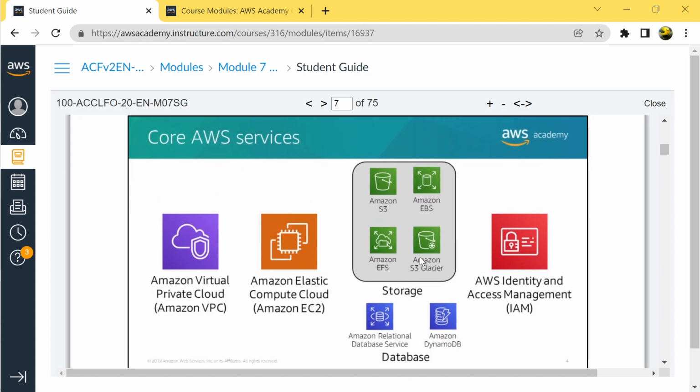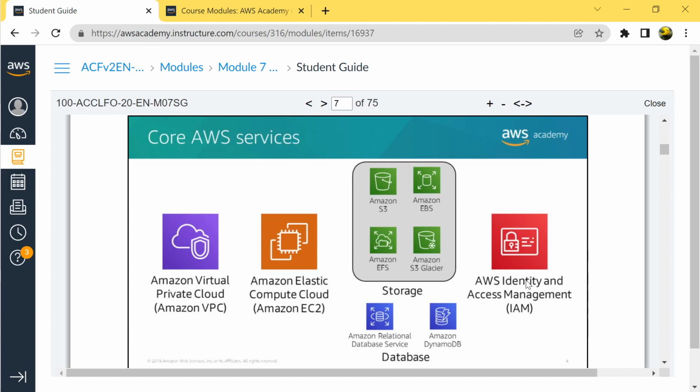Here you are seeing the core services. We are seeing a VPC. VPC is like a network, right? Whatever machines you create, whatever storage you create, everything has to be part of some network. Think of it as being part of some house. Here you see a compute service like EC2. Then there is the storage service, the four things: S3, EBS, EFS, S3 Glacier. And for databases, we are looking at relational databases like RDS and non-relational databases like Amazon DynamoDB.